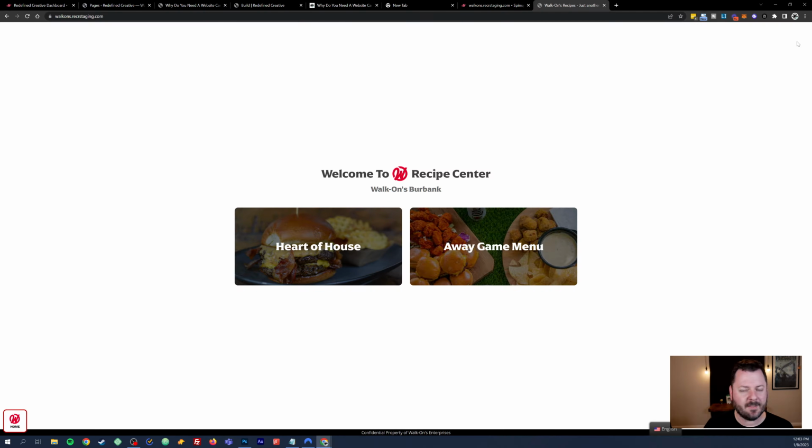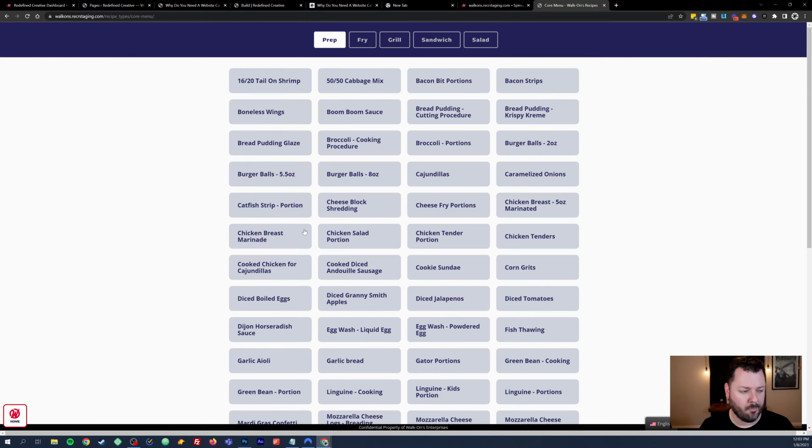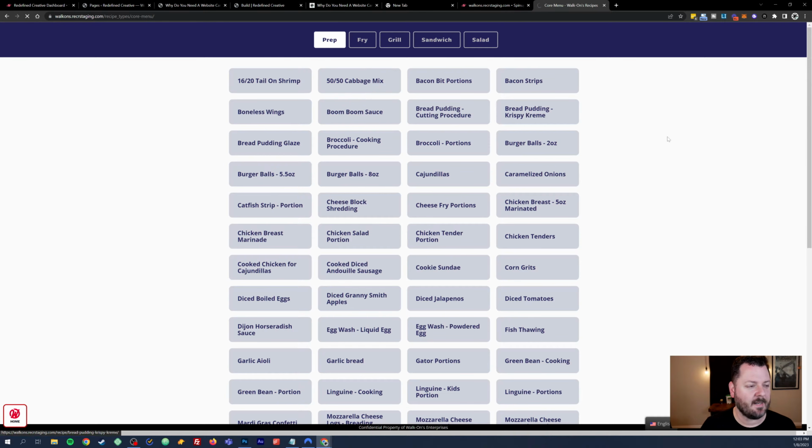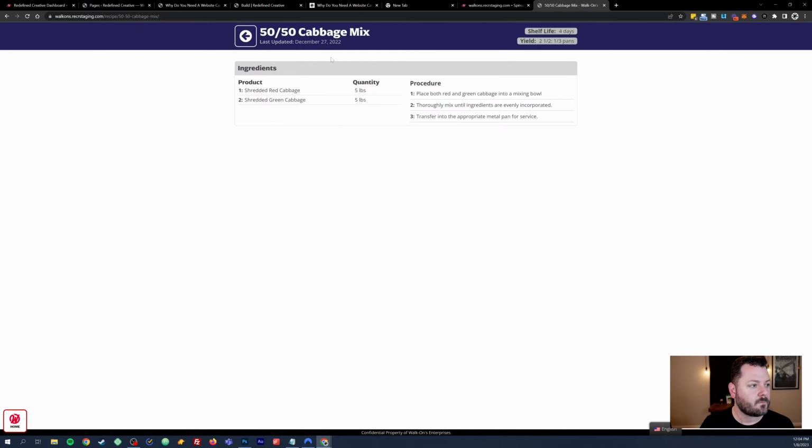So you add a recipe, you attach it to a menu. There's a whole other layer of access that's built in. So if you're attached to, call it, one menu, you get only the recipes that are attached to that menu. If you're on a different menu, you only see the ones that are attached to this other menu, based on the platform that I'm using. What's cool is that you can customize it, you can brand it to any brand, and when you're there, you get all of the recipes, broken out by station, and you customize the view of it. So if you were looking at cabbage, you get a whole recipe for it, shelf life, all that stuff.